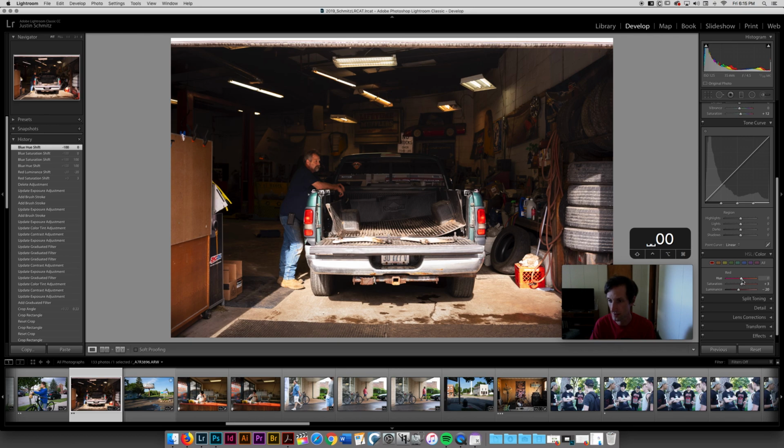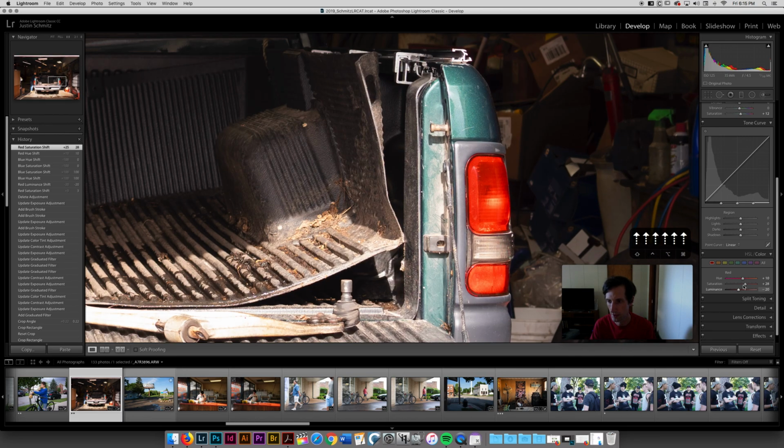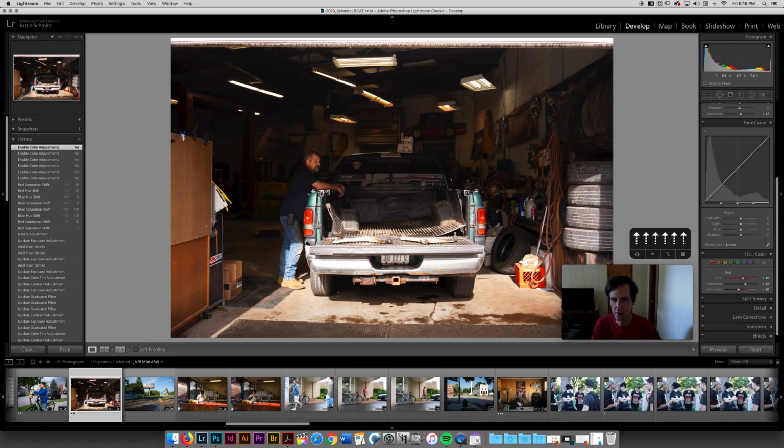But if I go into reds here, I might be able to subtly bump the saturation of those taillights, and so that might bump up. And if I go in, we can turn that off and on by toggling it, and actually I get more intensity in that red by toggling that on and off. And so you can go in and fine tune this.